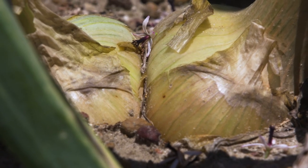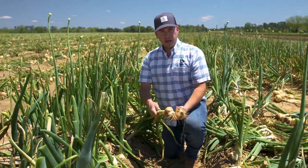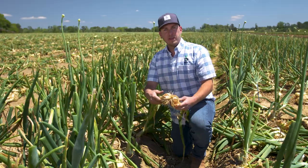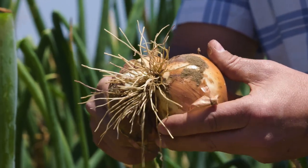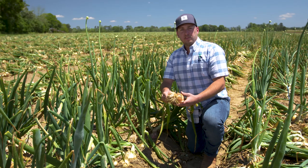We can avoid this by, first of all, genetics. We strive to breed varieties that are resistant to doubling. We always screen for this in our trials, and if we note that a potential variety has tendencies to double, that's a major negative for that variety. Secondly, it's environmental conditions. Certain environmental conditions can increase doubling in some varieties.